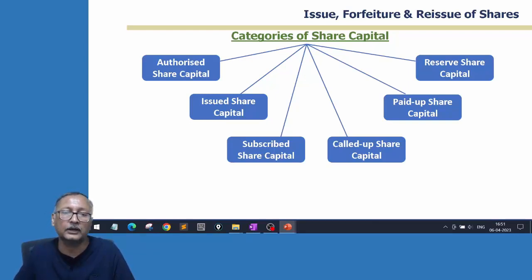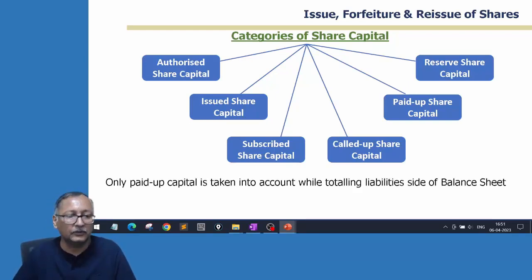This reserve capital is different from capital reserve. Capital reserve is created out of capital profit, whereas this reserve capital is the capital which is not called, and it is decided to call only in case of winding up. Now, we have discussed that only paid-up share capital is taken into account for the liability side. Only in the amount column it will be reflected. The rest of the amount will be shown in the balance sheet as a note.